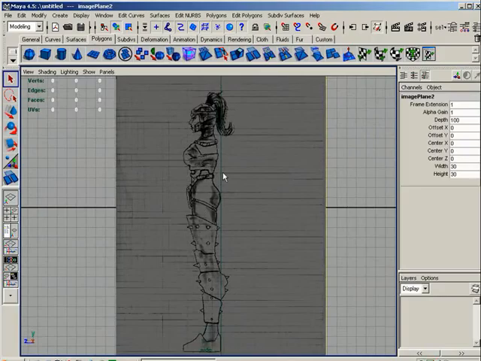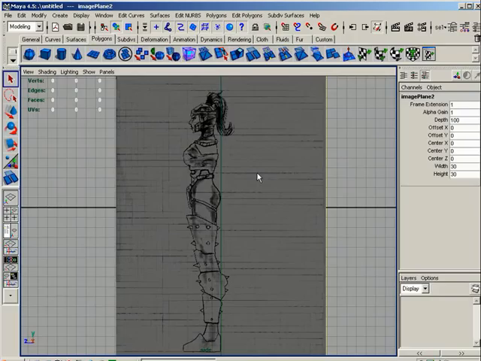Now we're going to need to make sure that these images are aligned properly before we start to move things around. If you're drawing these on your own, you might notice these were drawn on graph paper. It's a good idea to use things like that to make sure that your drawings are lined up as accurately as they possibly can be. As a matter of fact, if you're completely new to drawing image planes altogether, you may want to head over to www.3dbuzz.com or masteringunreal.com and take a look at some of the concept art VTMs that we've done. Actually, in VTM number 2, we go over how to properly draw image planes and make sure everything lines up.